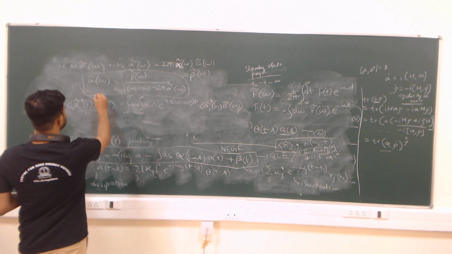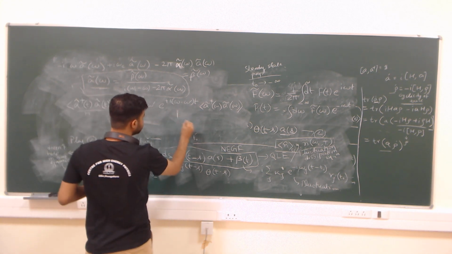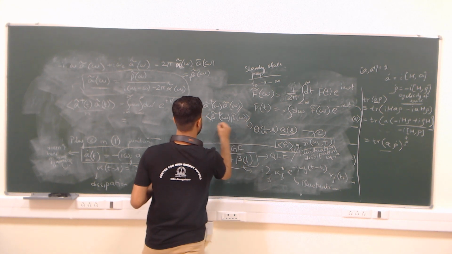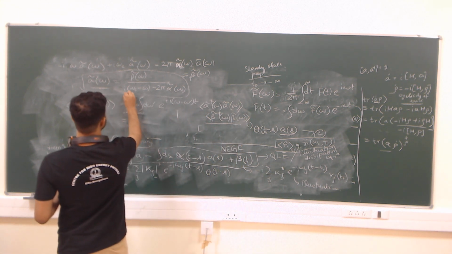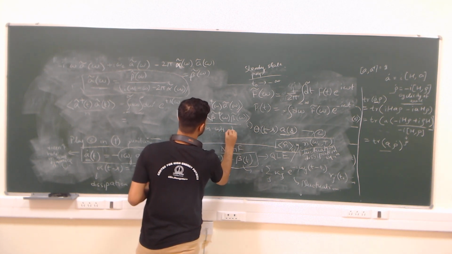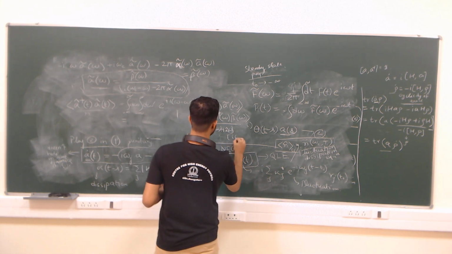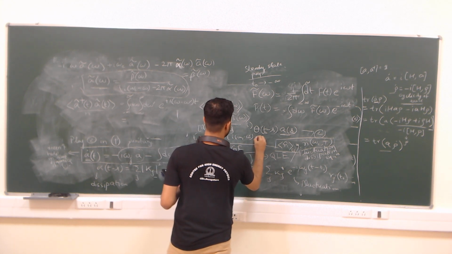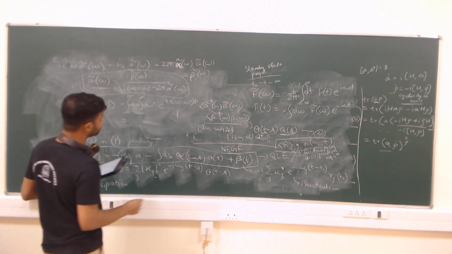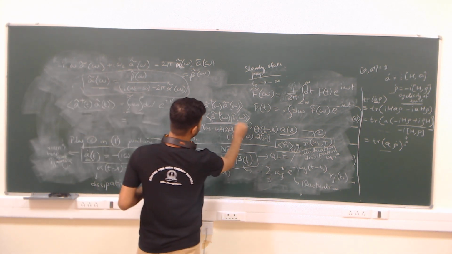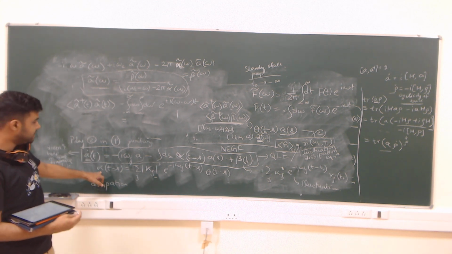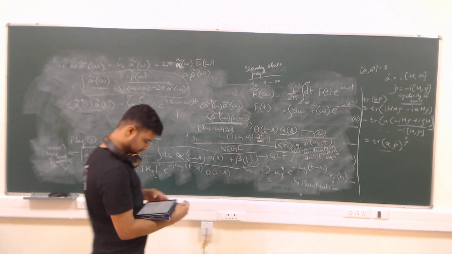Now I will use this. These things, if I use them, this part will remain as it is, but this will become basically two of these factors, one for omega c minus omega, that's what we had, this alpha omega term, and another will be omega c minus omega. So what we need is basically expressions to compute this expectation value. We need values for these things and this one. So the way to do so is again Fourier transform these equations, the expressions of alphas and betas that I wrote here.